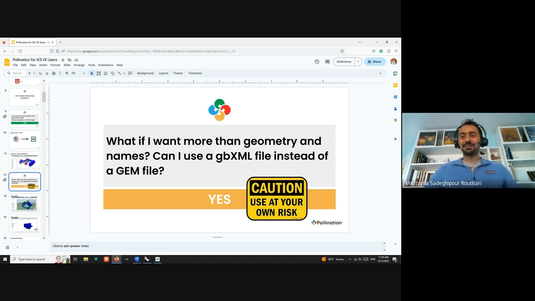Okay. Victor, stay tuned. We will see where it goes with the metadata, but that's definitely something that we're interested in. Anything that can make your life easier, so you don't have to redraw your models 10 times, is something we are interested in and committed to making happen on the Pollination side. That's what we built this for. So if there is something that can help you use this without redrawing your models from scratch, just reach out and we will be more than happy to help you with that.